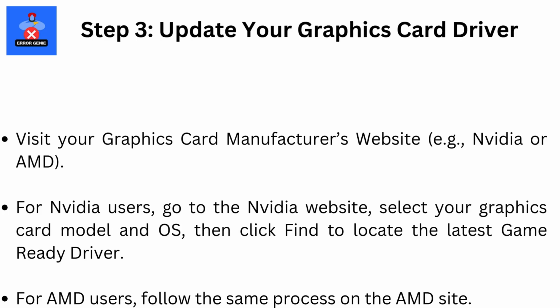Step 3. Update your graphics card driver. Visit your graphics card manufacturer's website, e.g. NVIDIA or AMD. For NVIDIA users, go to the NVIDIA website, select your graphics card model and OS, then click Find to locate the latest game-ready driver. For AMD users, follow the same process on the AMD site.